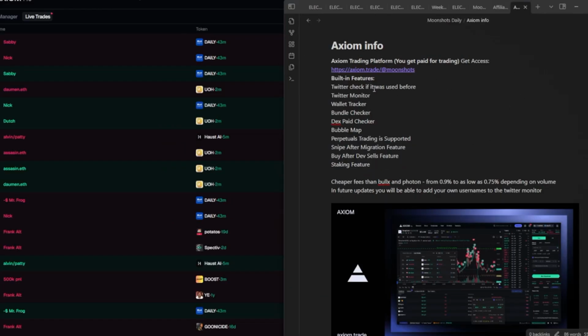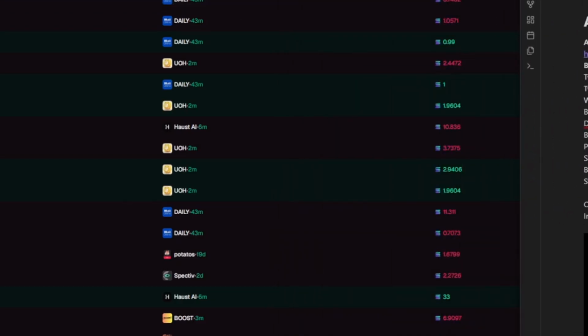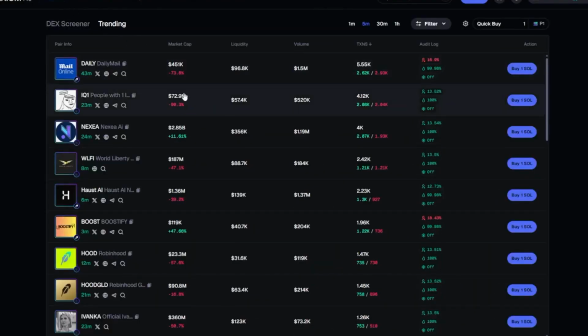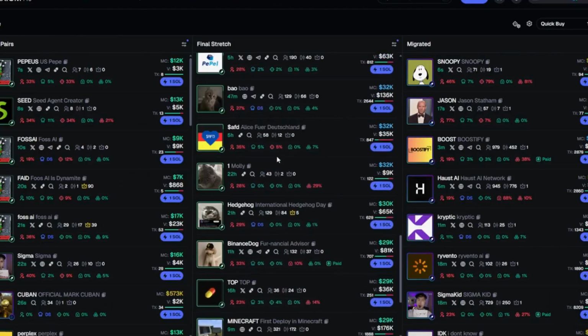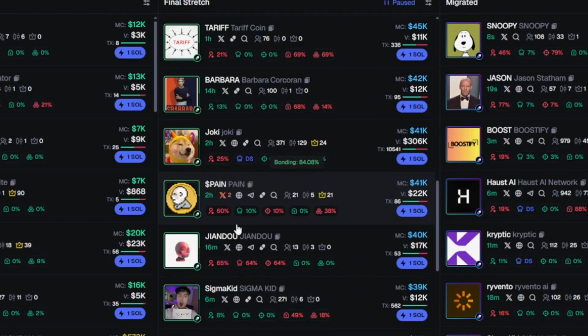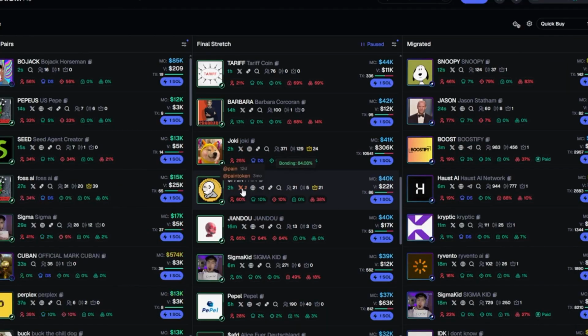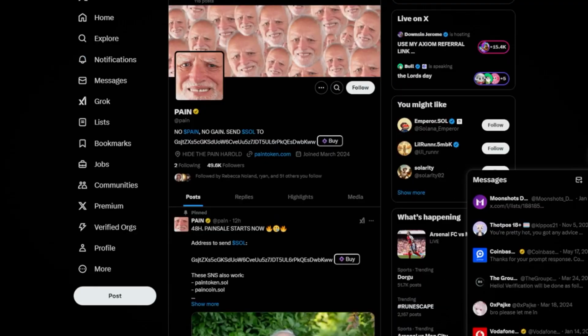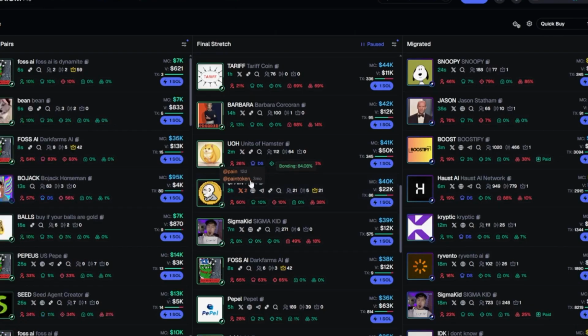So first of all, Axiom has a built-in Twitter check to see if a username has been reused before. Basically, if you go over to the Discover page, also the Post page, let's just go ahead and find a token real quick so I can check what the previous usernames for this specific Twitter address were. If I open up this Twitter address, as you can see, it says /pane, but I can just go over here and scroll, and I'm able to see the previous usernames for this Twitter address.